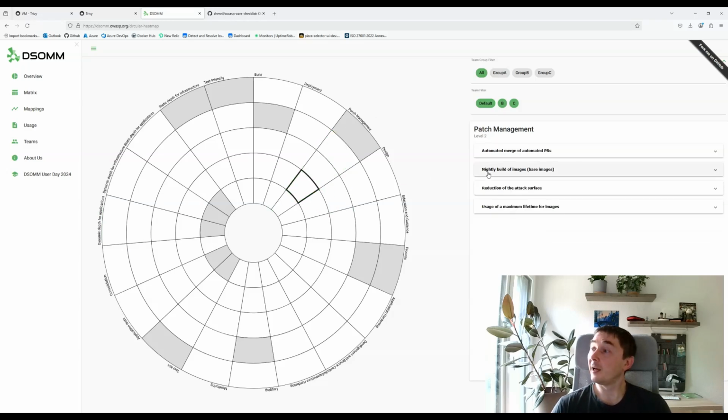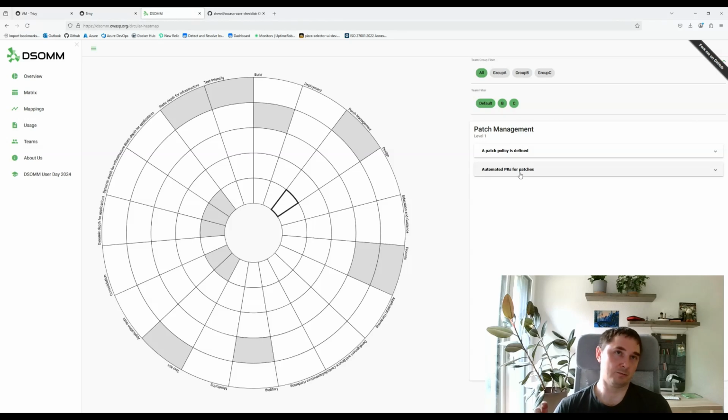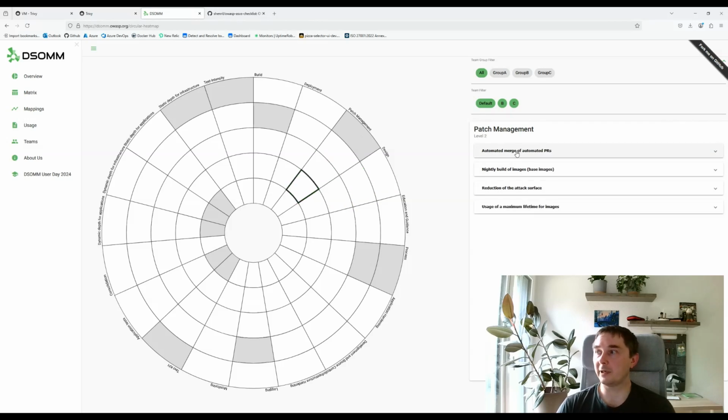Next is the patch management section. And here we want to have, first of all, the automated merge of automated pull requests. So you remember that over here, for level 1, we had automated pull requests for patches. The system should automatically detect that you have some outdated dependencies, maybe with vulnerabilities, maybe they are just old, and they need to be updated. The pull request for those patches should be created in an automated way. In the second level now, we need to automatically merge them. So it could be that you just automatically assign the autocomplete tag on the pull request, and that would be it, pretty much. And to have that confidence, you obviously need to run a lot of automated tests to be able to merge those pull requests. Otherwise, you can merge them just blindly, but it's not the best practice, I would say.